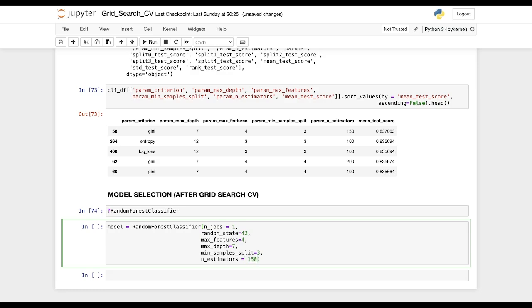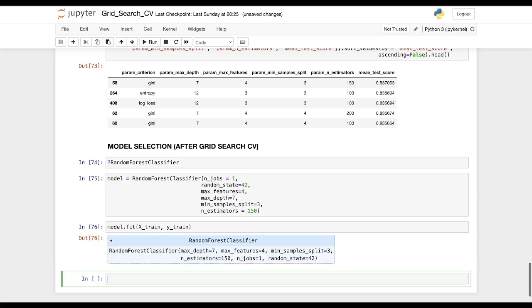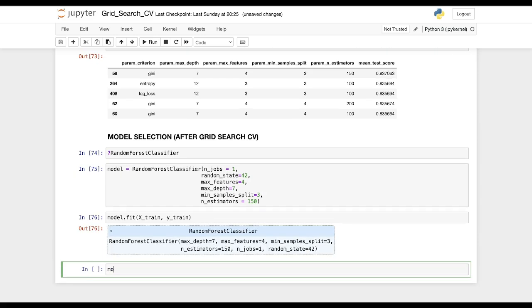So these are all the values of our hyperparameters, and now we will run this. Now we will say model.fit on xtrain and ytrain. Let's run that and let us check the accuracy now.